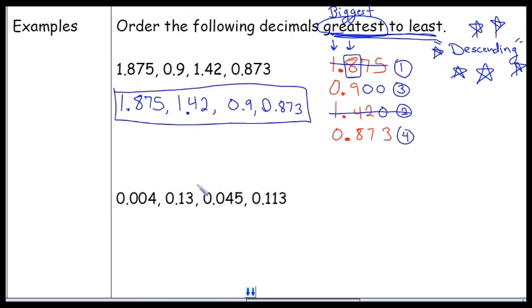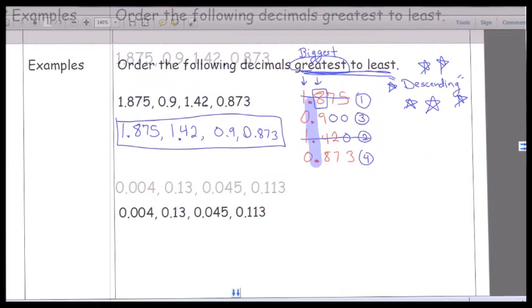Okay? Alright, here's another one that you can do the same way. I'm going to let you do that one so you can get a little practice. Remember, follow your steps just like I did right here. Put them in a line, align those decimals up and down. That's the most important thing about working with decimals. You have to make sure you align them when you're going to compare them. They have to be in a straight line.